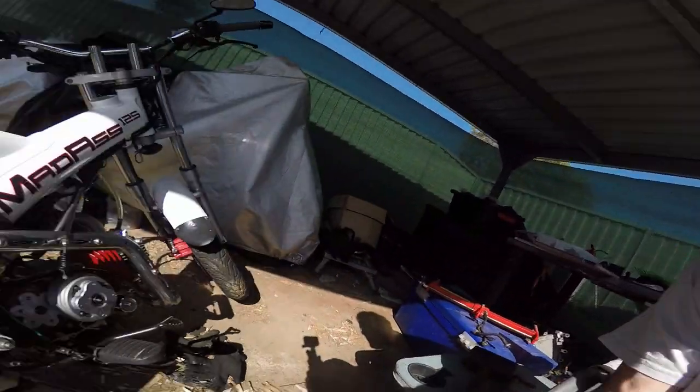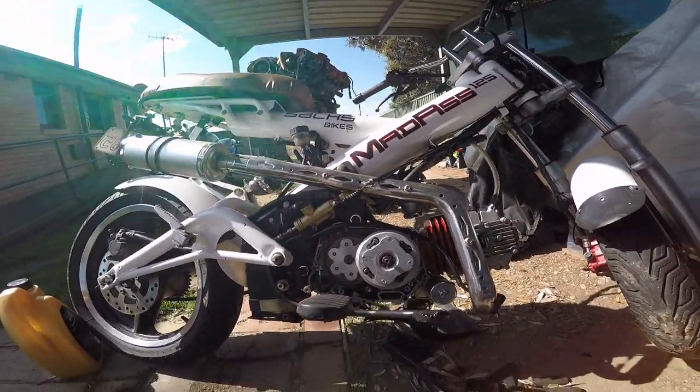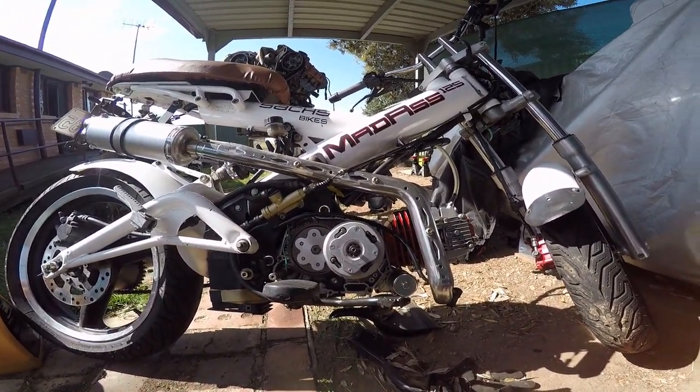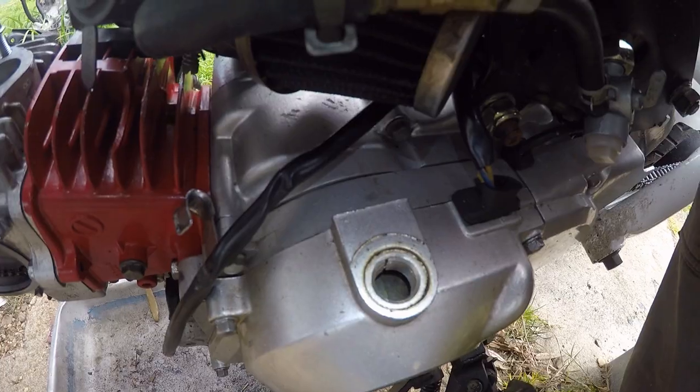G'day again guys, it's Matt the All Thumbs Bum here. Just gotten back from time attack at Sydney Motorsports Park and as I promised we're gonna do something with the sax — it was making a noise. I took off the side cover, examined everything, and dropped the cylinder head off. I've got a video on that I'll put on in a bit, but I couldn't find out where the noise was coming from.